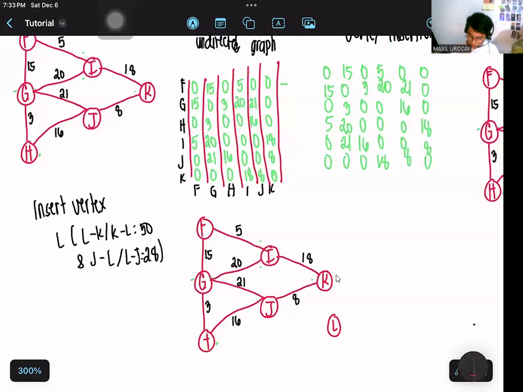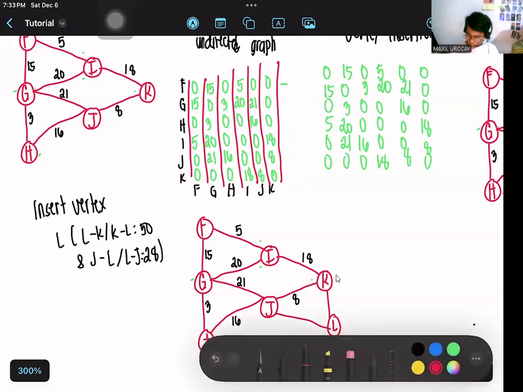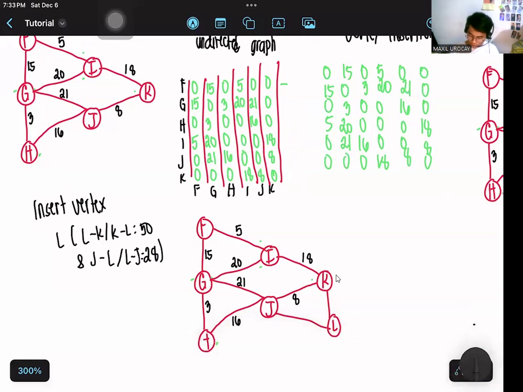The connection is K to L, and L to K, that is already done, and J to L, and L to J. Now you have to put the cost as well. K to L is 50, and L to J is 28.